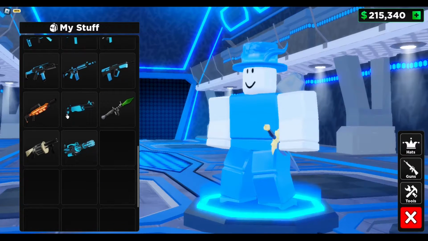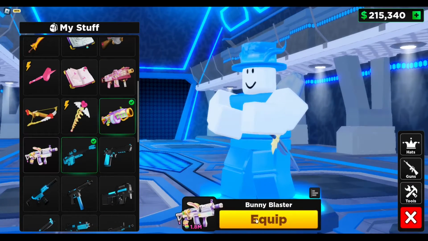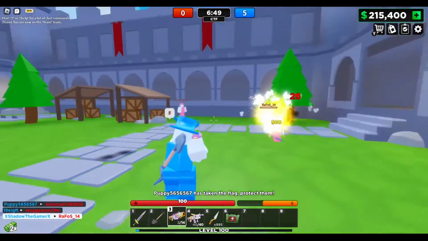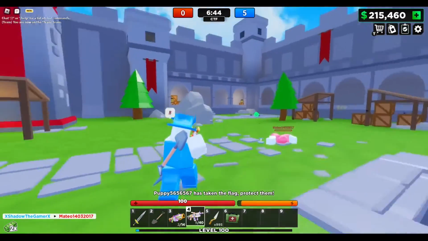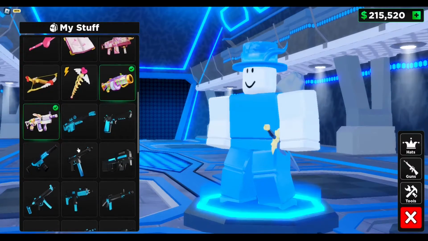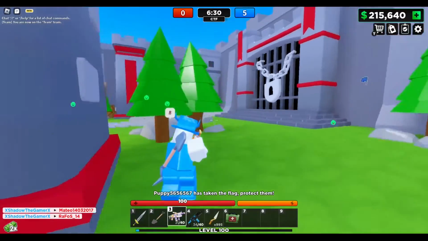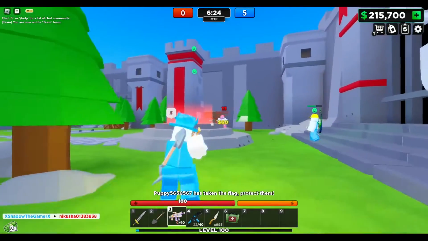So Easter guns rebalanced, it seems, so let me actually just quickly go try them out. Yeah, it does max 27 damage now. And this looks like it's still the same actually. Was it 13? Hold on. Let me quickly equip the CZ. No, the CZ was 10. Alright, so the bunny blaster is better now. It does 13 instead of 10, and I think the fire rate is a bit faster as well.